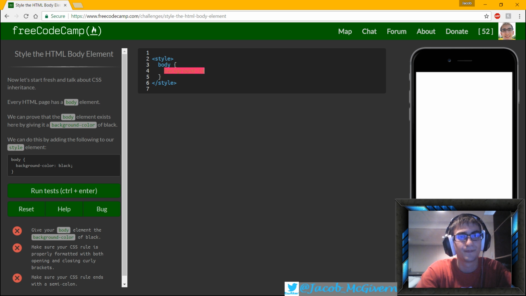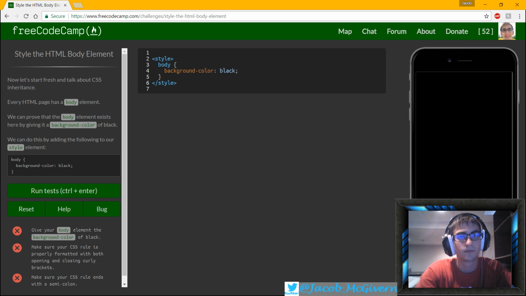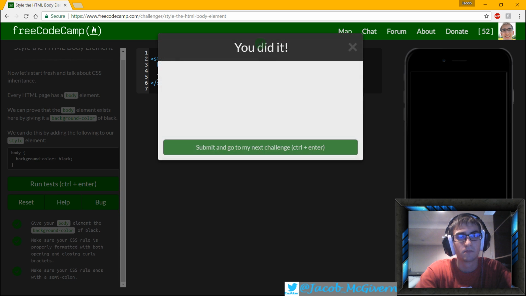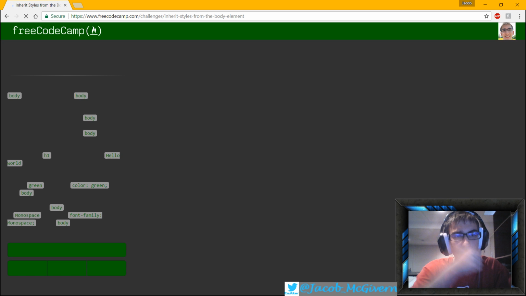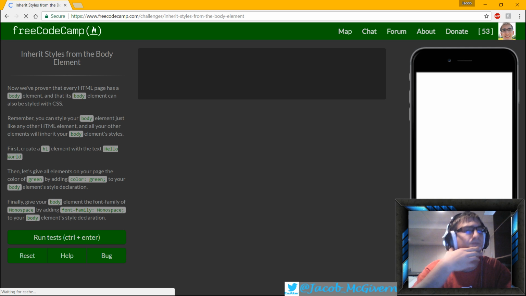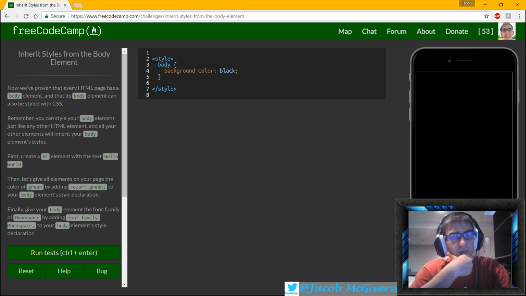Background color, black. Okay, that's nothing new. So where's the inheritance property? We've proven that every HTML page has a body element. It can be styled with CSS. Remember, you can style your body elements just like any other HTML element.